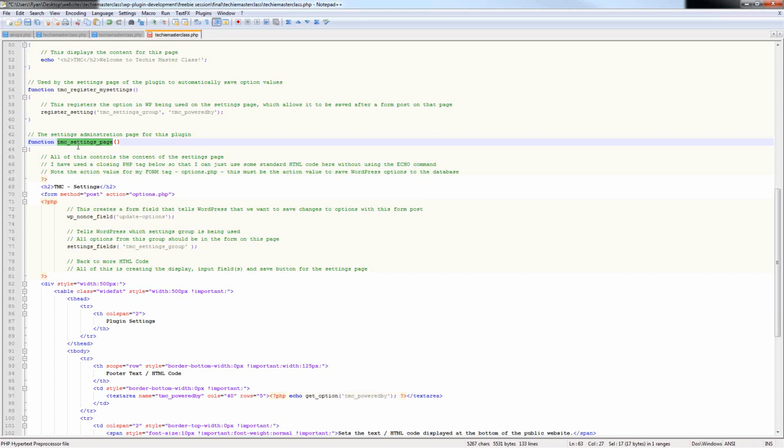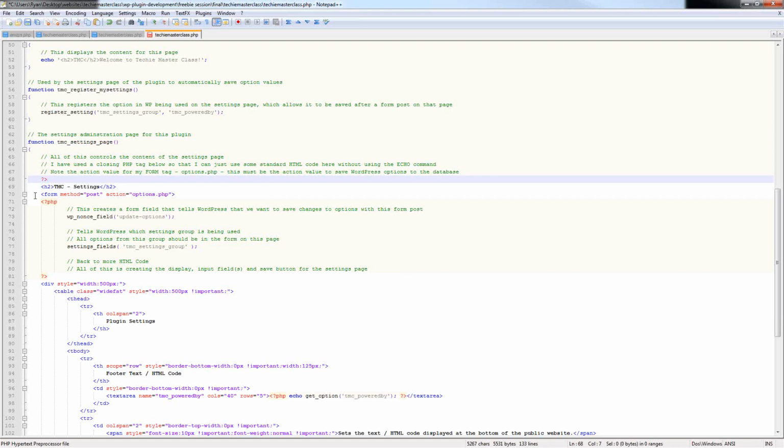Maybe they're selecting options that are controlling the way the plugin works. And then obviously they would need a way to save that information so they don't have to constantly revisit it and tell it how it's supposed to work. So this page is accomplishing all of that for us.